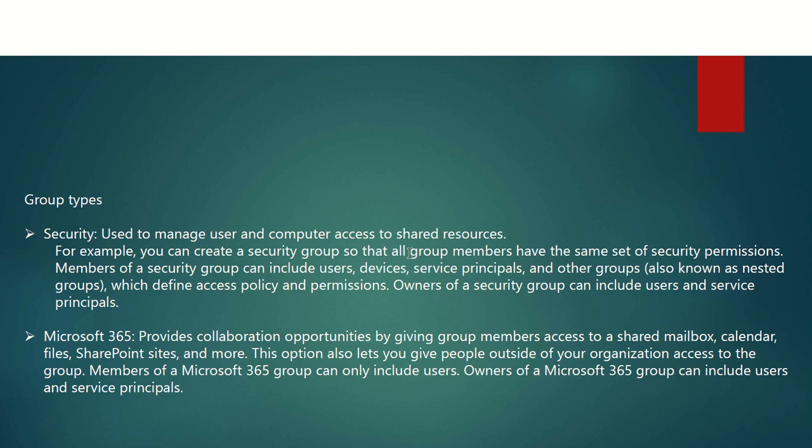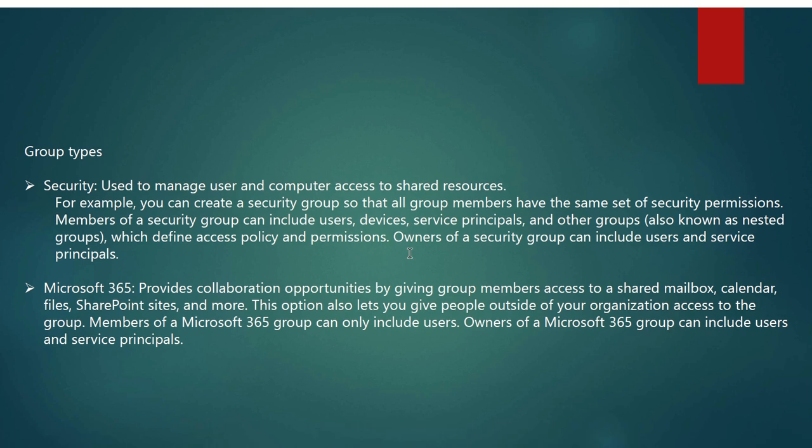Now we were speaking about the security groups. So what are the various group types provided by Microsoft Entra ID? There are basically two types of groups, guys. One is the security group and another one is Microsoft 365 groups. The security group is the most important one for our discussion.